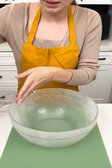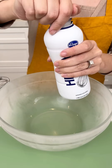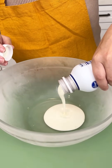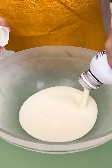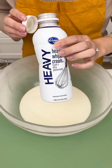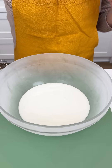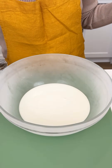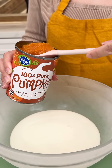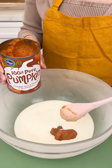Of course we need some heavy whipping cream. If you don't want to make homemade whipped cream, you can just buy Cool Whip — it tastes just as good. Look how thick that already is just from going in the bowl. I'm gonna use this whole bottle. Now I want to keep with the fall theme — this is optional though — I'm gonna add a few spoons of pure pumpkin, just about two tablespoons. If you add too much, it won't whip.